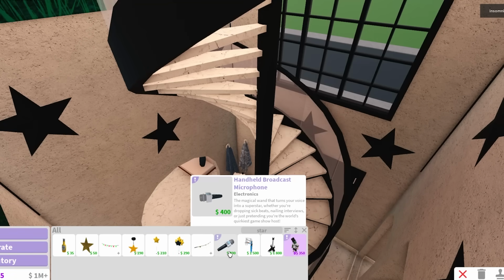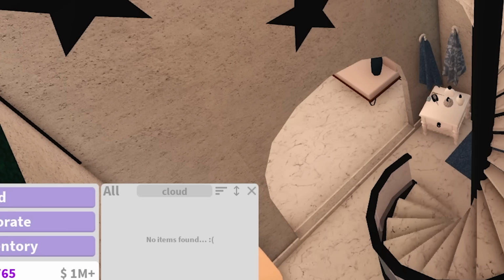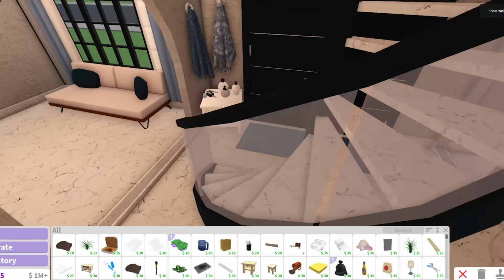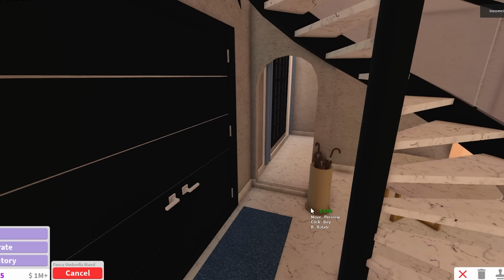Okay, wait, let's see. Can I find anything else? Let me search moon. Okay, there's nothing. How about cloud? Also nothing. Okay, so all we have are stars. So I'm gonna try my best to use the stars in many different places. All right, back to the entryway. I'm gonna grab this umbrella stand. Try to place it somewhere around here, maybe in the corner.